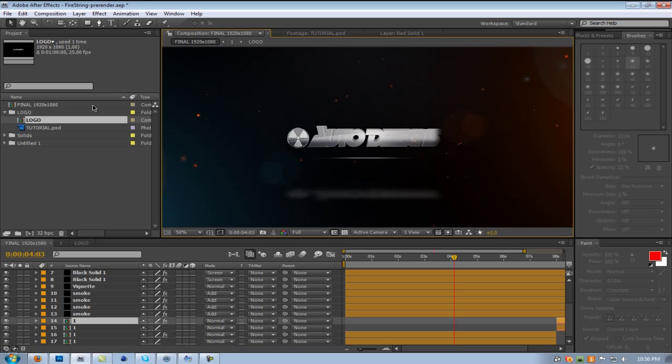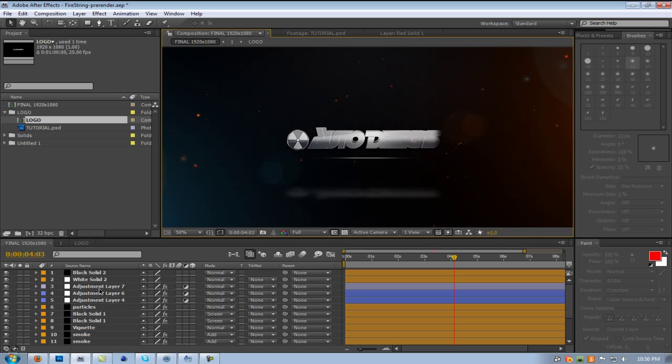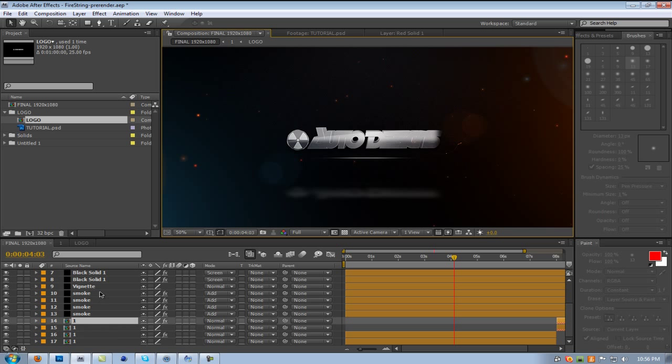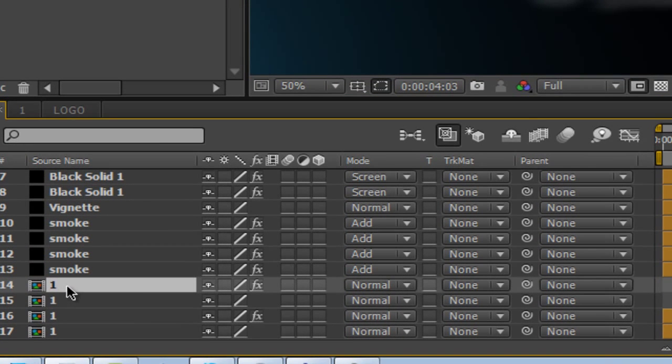So here is where all your materials slash footage is. This is your timeline, and this is where all your scenes are. So here usually I have everything labeled as easy as possible for you guys to use, and here I just kind of named everything one. But these little icon clips are folders, so usually in these are subfolders with other things. So I'm going to open one of the folders up. Usually I just kind of have copies of them.